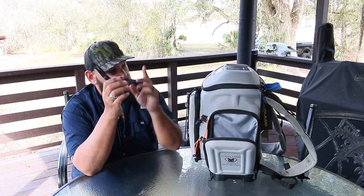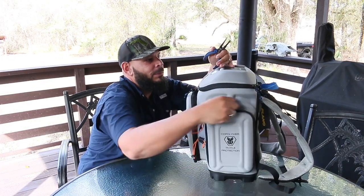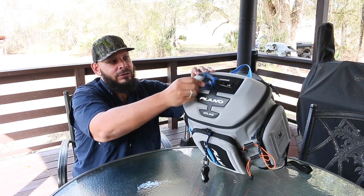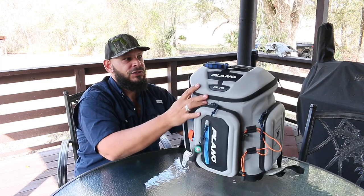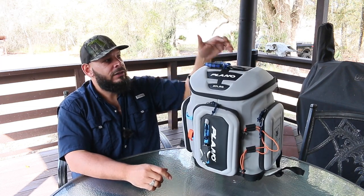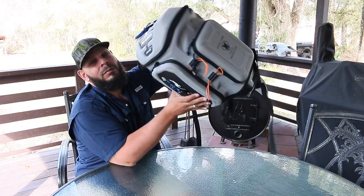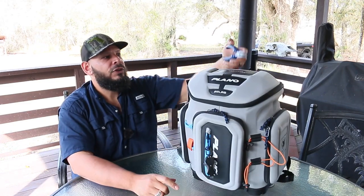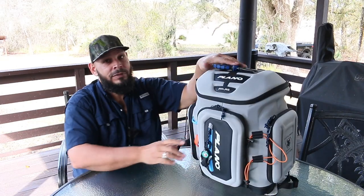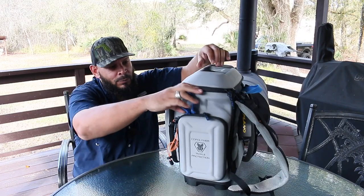These are metal. What they did on this, let me zip this back up real fast. They put this quick drop section up here, okay? Drop zone, and it has a magnet, all right? And it holds your stuff. So if you're fishing and you don't want to lose it, you could just put it on there, or you could even put a couple of jigs on there, but it holds it, all right? I mean, I wouldn't probably walk around with it. I mean, I don't think it'll fall off, but it's called their drop zone. It's their patented drop zone. And it holds, you know, your stuff. So that's pretty cool and thought out. I like that. All right, we'll put that in there.